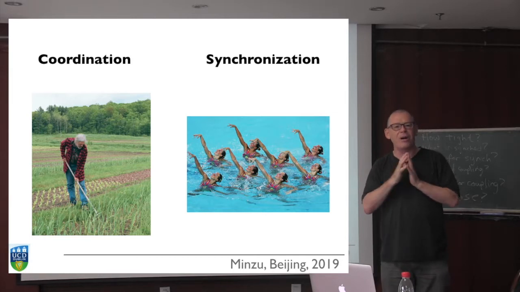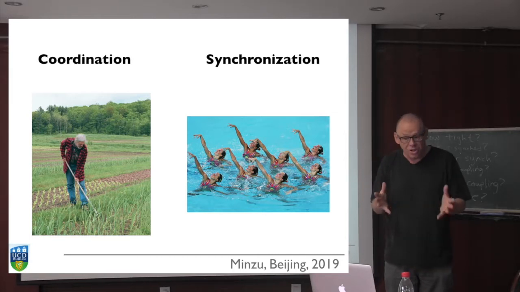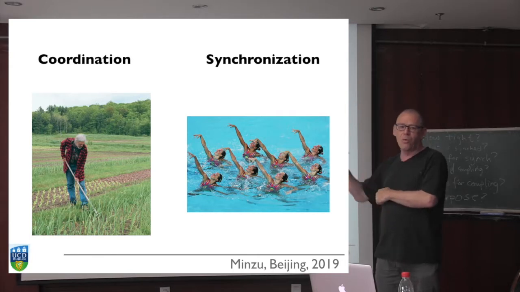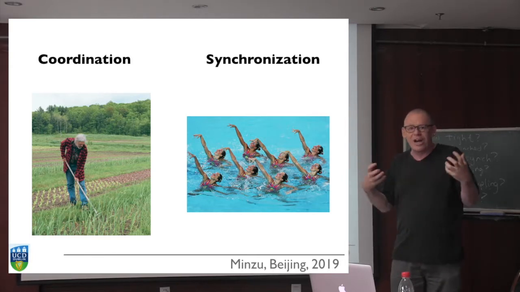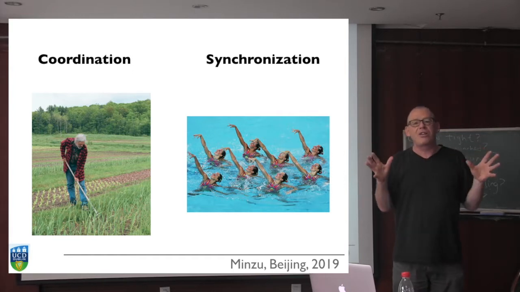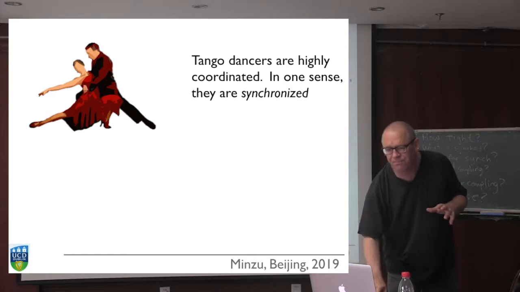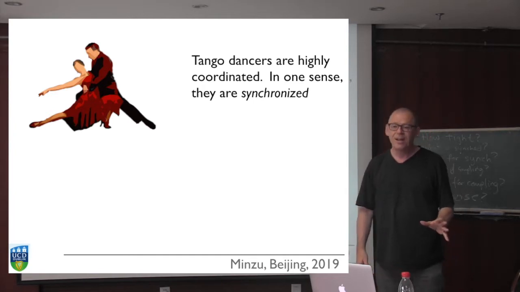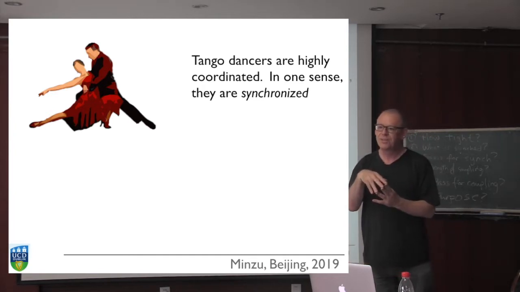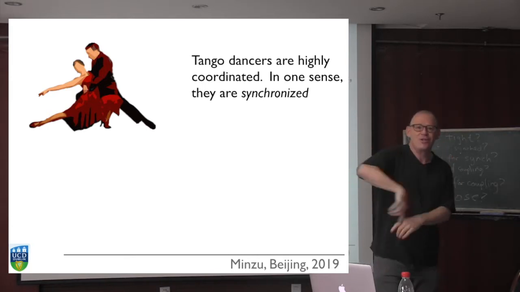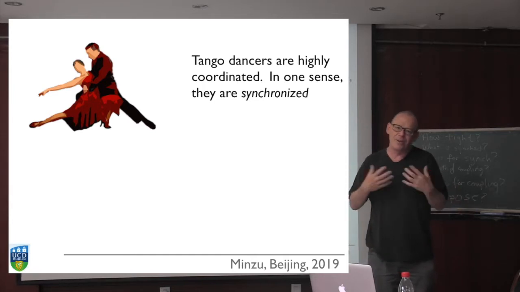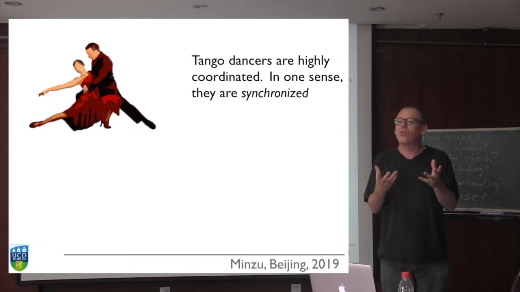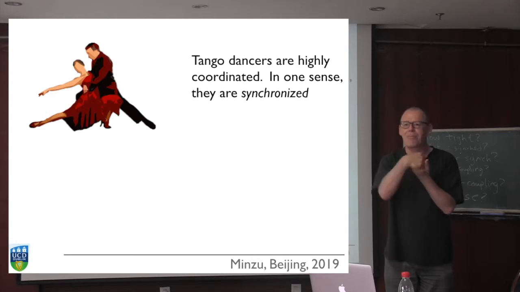And this is just a way of educating my vision. And that's what I want us to do here, is to practice looking in a particular way. And I don't want to claim that when we see something that's synchronized as opposed to coordinated, that somehow this is more tightly bound or anything. I want to illustrate this with an example from dancing. When you dance the tango from Argentina, the man and the woman have different roles. He leans over, she leans back. Yeah? He spins around, he stands in the middle. I'm not a tango dancer, I can't dance the tango. But they have different roles, but they are extremely tightly coordinated. And good tango dancers are inseparable from each other.